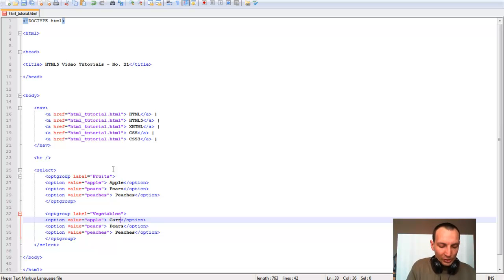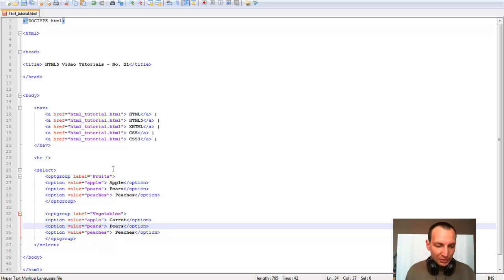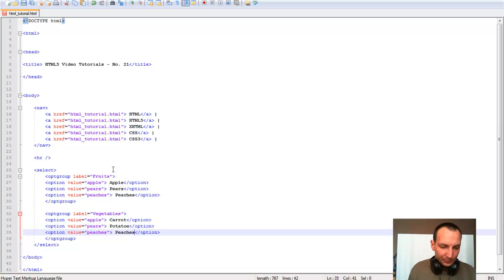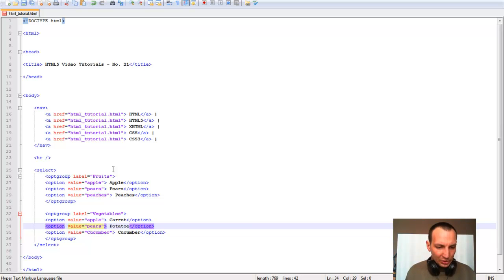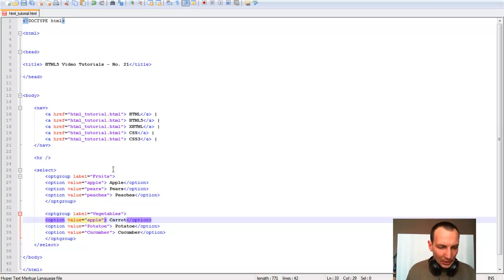It would be a carrot that pops into my head, then the potato, and a cucumber. And let's go ahead and change it. Oops, I've accidentally pressed Ctrl+C on the peaches. There, potatoes, potato, and a carrot.